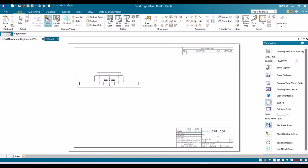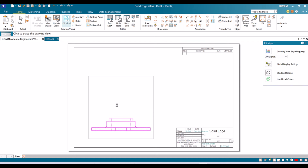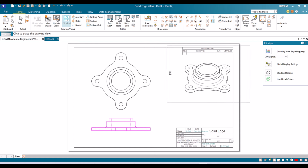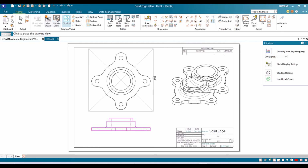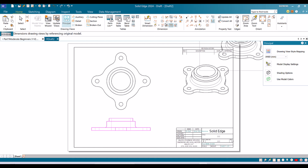So when it opens here, what I'm gonna do, I'm gonna put it here somewhere. So this is the front plane and this is the top plane. And this is the isometric. Okay, so I'm gonna put it here somewhere. If you look carefully, I wouldn't draw the right side projection because I need to do the section. So there is no need for that.